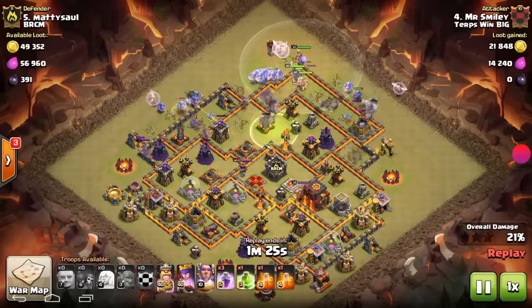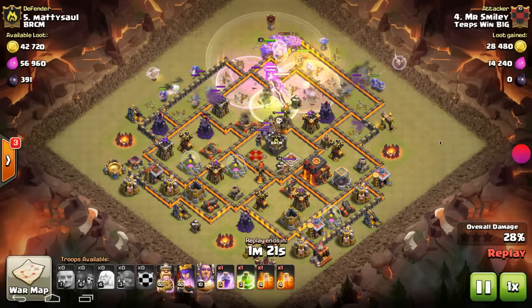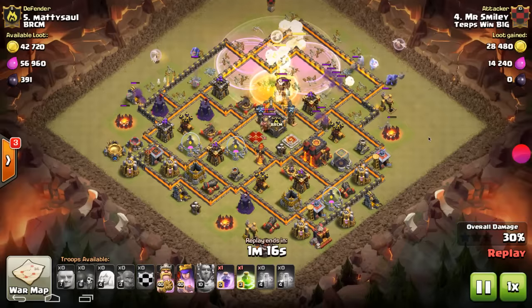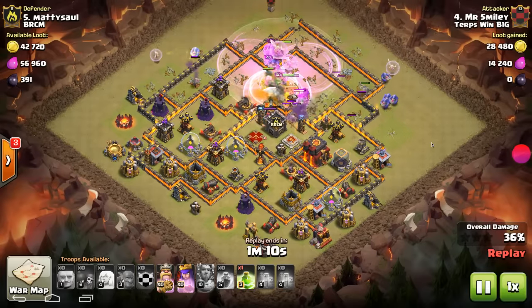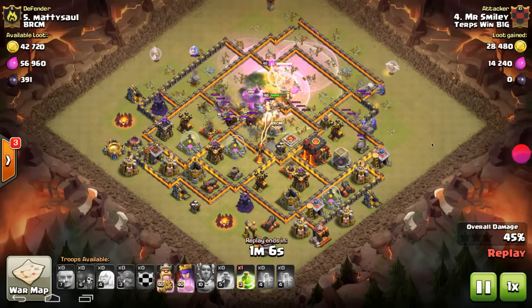I think dropping that jump and that placement of the jump was probably the hardest part of this attack, which isn't really saying that much. There you've got a Golem and a Loon in the clan castle, which works really well against Valkyrie, but not really all that well against the bowlers. The raged healers are going to keep them up against that.